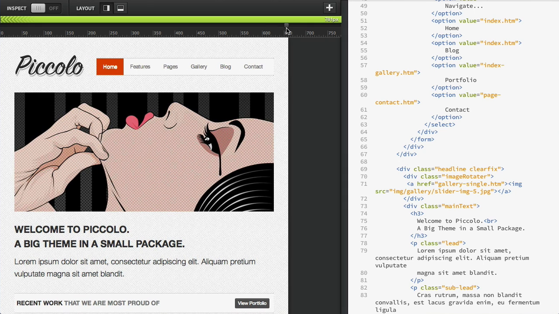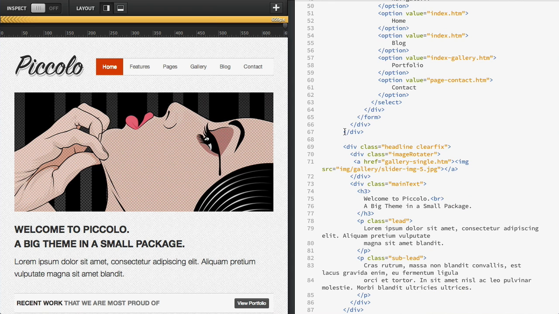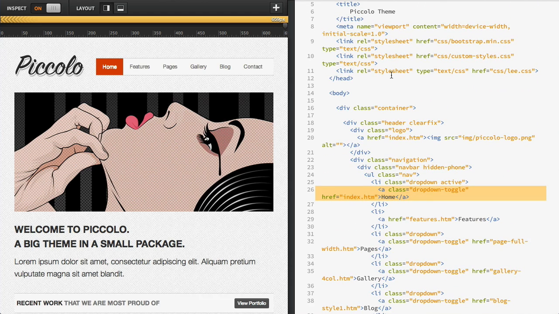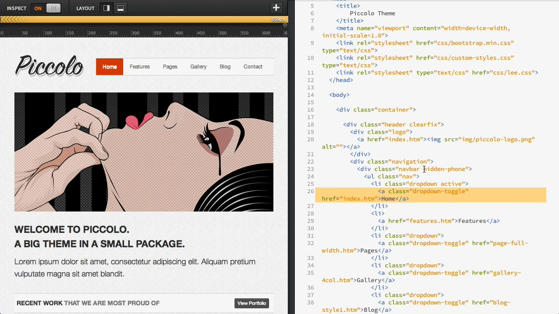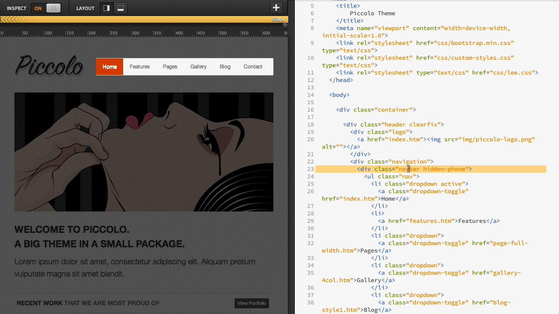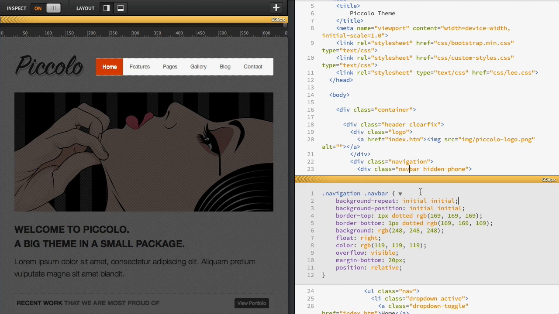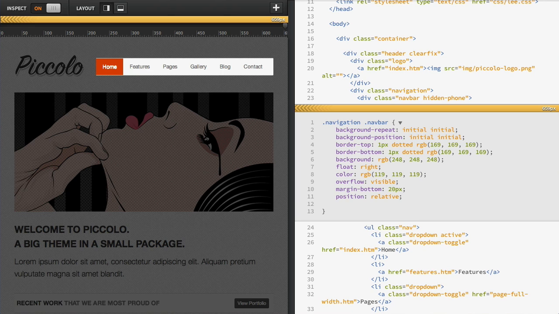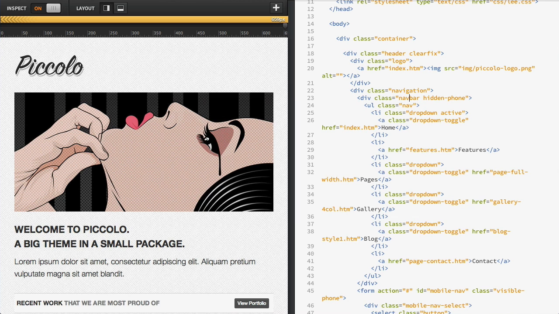Now here you can see there's going to be a problem because my navigation is going to essentially bump into my logo. So I want to add another media query, and I can just click on the media query to snap my code editor over so I have as much room as possible. Again, I'm going to go into inspect mode and just click on one of these. Now this, I actually want to go to this navbar div here, which contains my navbar. I'm going to go into a CSS quick edit. Now we have a lot of properties here, but we actually just want to add a property, which is display none, like that, which gets rid of it.